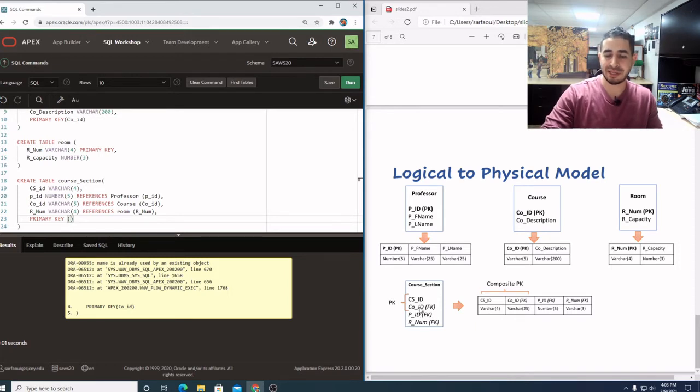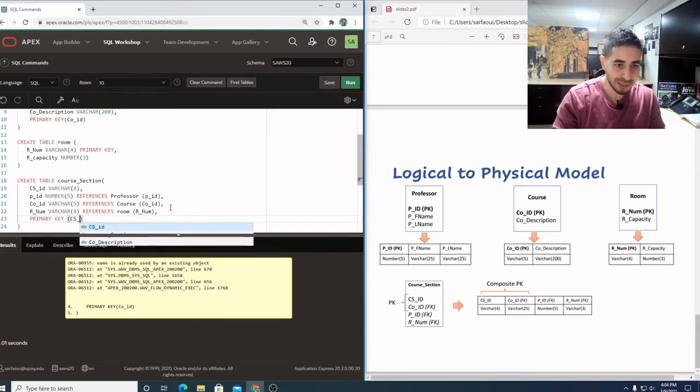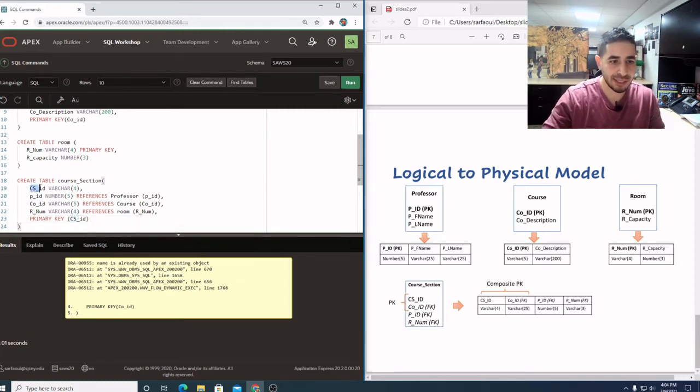Of course, this is given, right? As a developer or as a database designer, this information is going to be given to you, and some of it will be decided by you, but some of it will be decided by your managers or your teammates. But before going into this, all that information is going to be generated. So the composite key, which is a primary key, means that CSID in combination with course ID will be my primary key for this table, right?